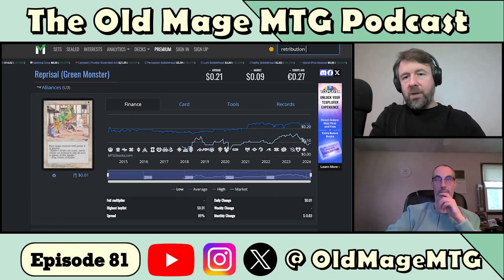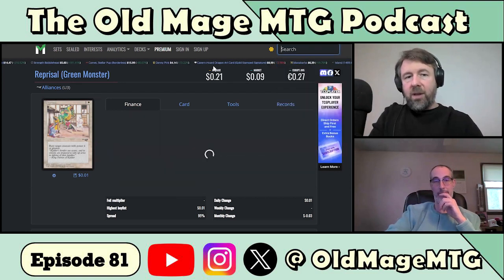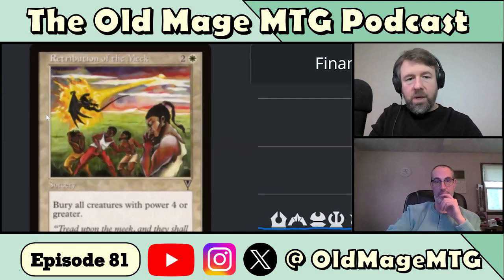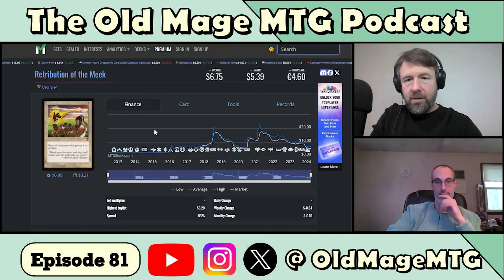Retribution of the Meek, nice for a commander game. Oh yeah, because it blows up everything greater than 4. Retribution of the Meek, 2 colorless, 1 white. Sorcery from Visions, bury all creatures with power 4 or greater.